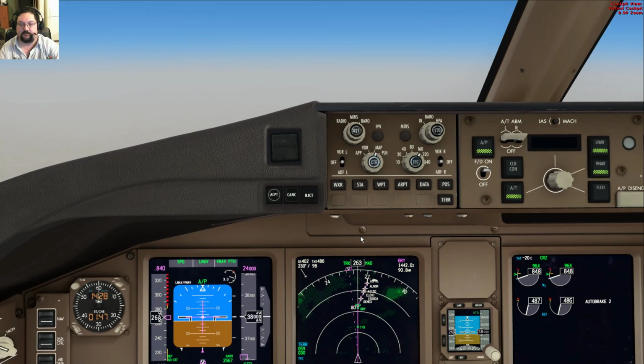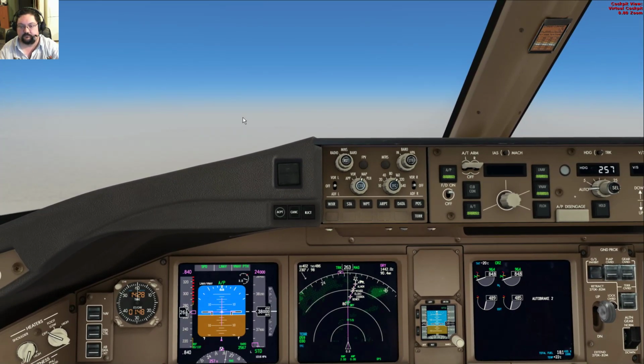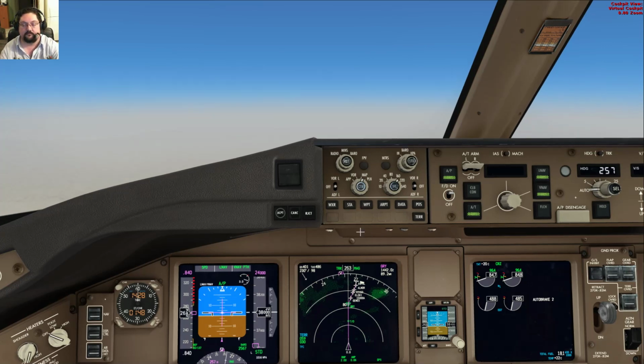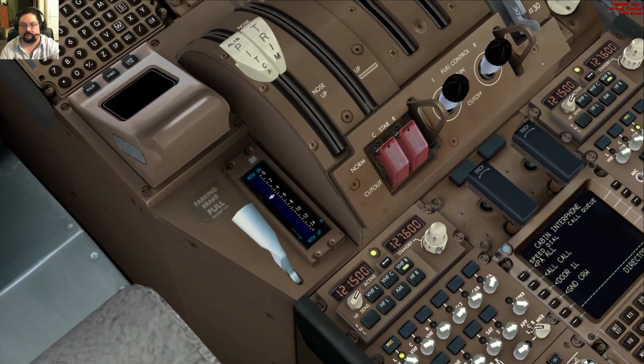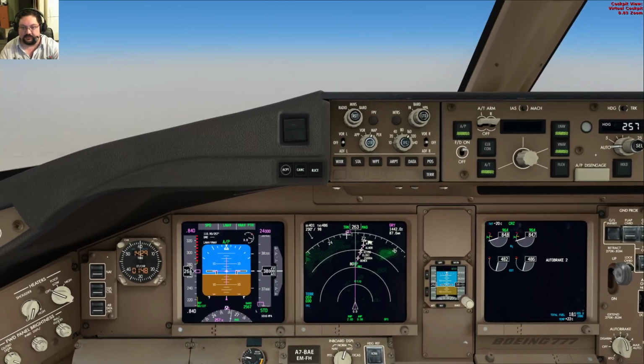Nothing significant. All good. Qatari 400 Foxtrot, contact Amman. Wait, 5 will be next, I do believe. That'll be Amman Center.